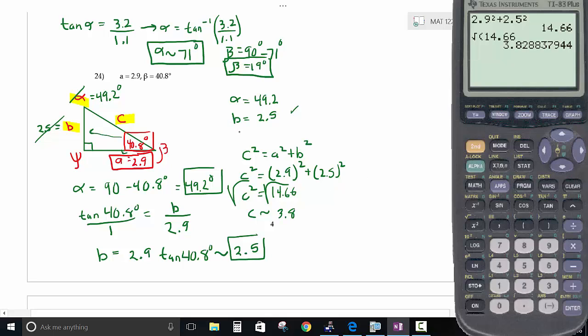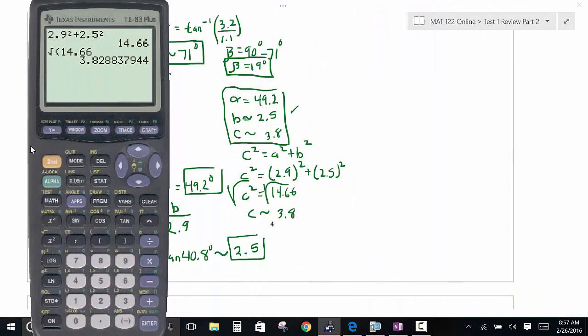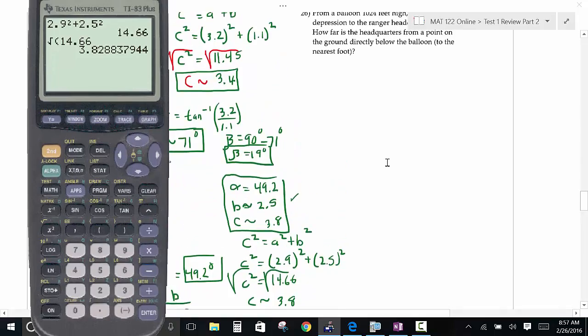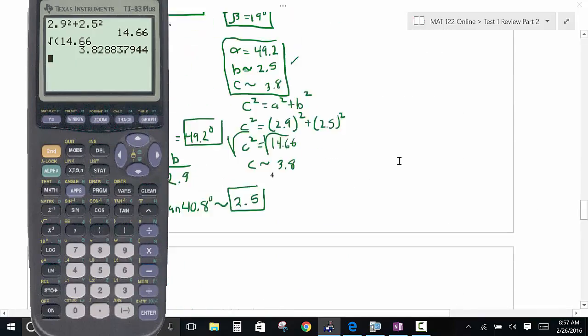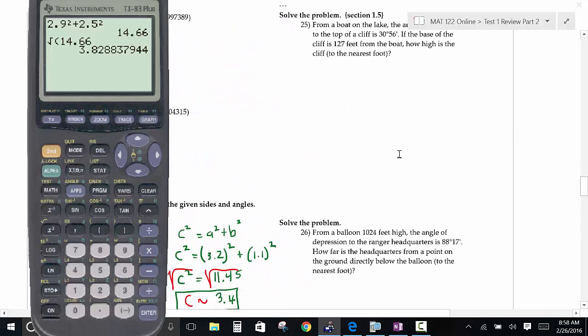So now we have got our answers to these problems. Triangle solved. Voila. You could do the same checking mechanism I did on the last problem if you wanted to. All right. So next thing we're going to do is a couple of applications, and just a few more things to finish this up.